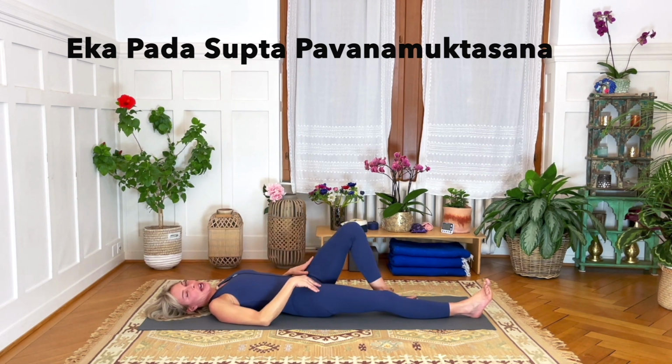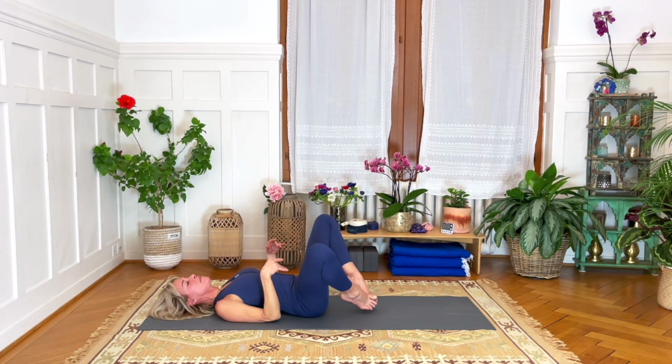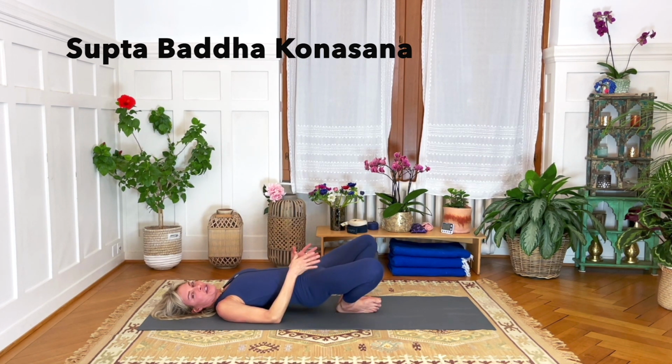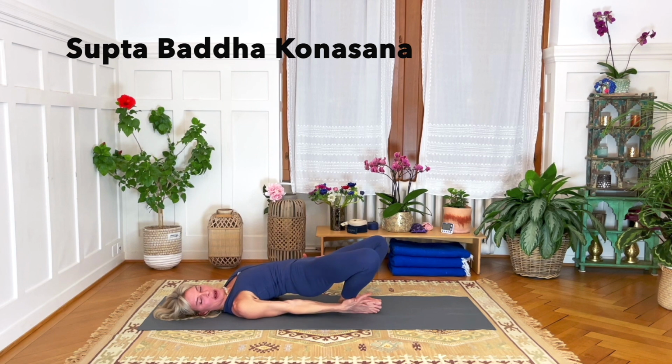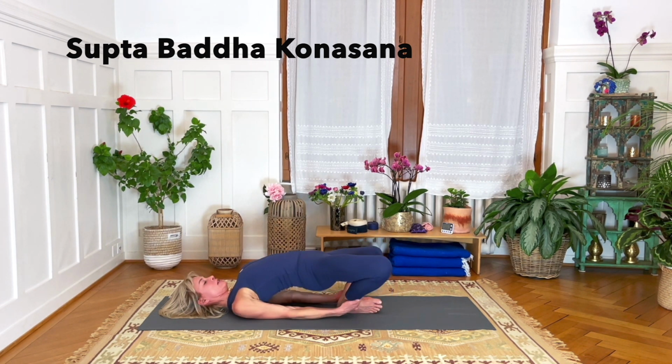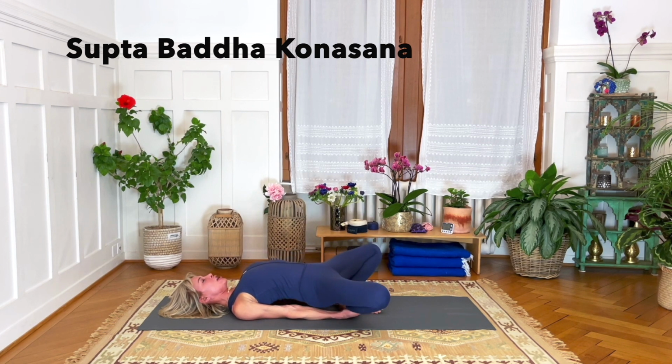And coming out of that, Supta Baddha Konasana. So press the feet together, then lift the hips up, roll the shoulders back and reach for the front shins. And then lower the hips back down, tilting the pelvis as you do so that the anal mouth is facing the heels as much as possible.